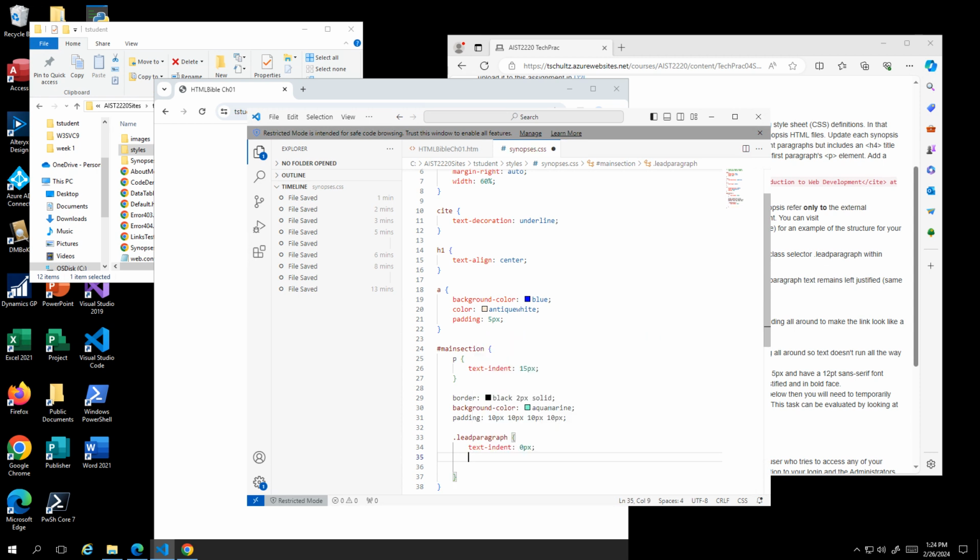And is it font weight? Font weight. And just make the lead paragraph bold-faced and not indented. And so I saved that.